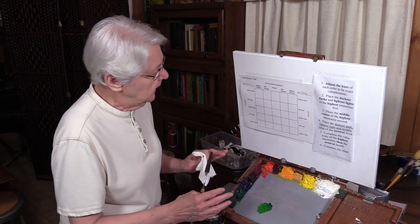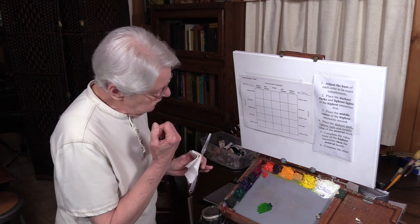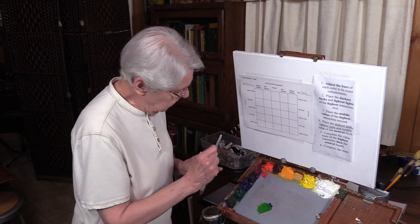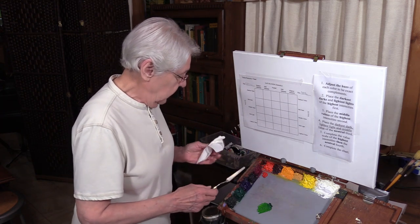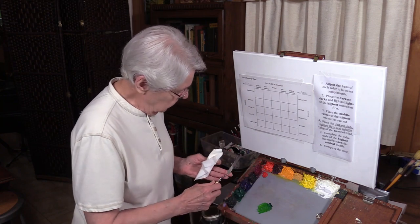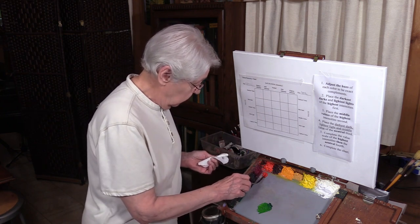Now, red, I've done quick tips on green and quick tips on red. Both of them are difficult colors to manage, so it would pay off for all painters to do quite a bit of study with both red and green in order to explore all the things that can happen with them. There are a few colors that come straight out of the tube that will be what we'd call spectral red, or that means that it's as close to red in the spectrum as we can get. One of those is naphthol red. So that's what I have here.